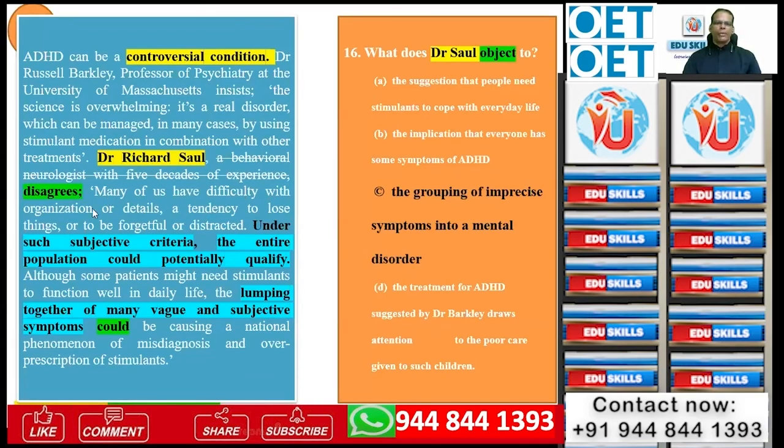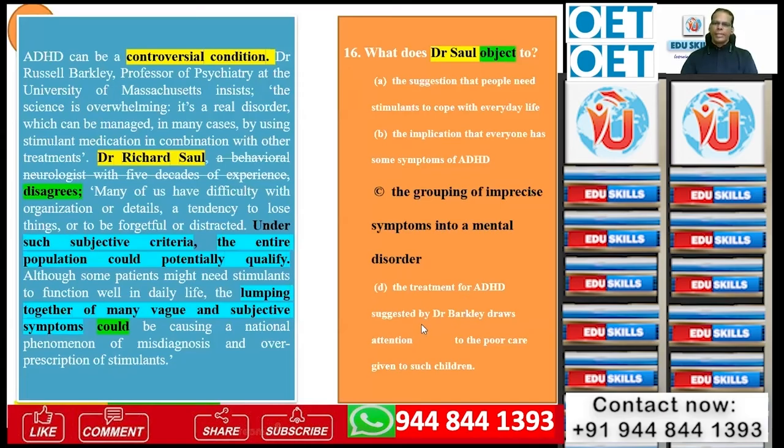Many of us have difficulty with organization of details, a tendency to lose things or to be forgetful or distracted. Under such subjective criteria, the entire population could potentially qualify. So he says all the population could qualify, meaning he will say that the entire population is affected by ADHD. So that is the disagreement he has.